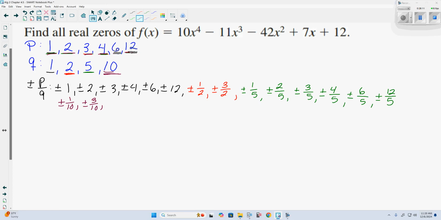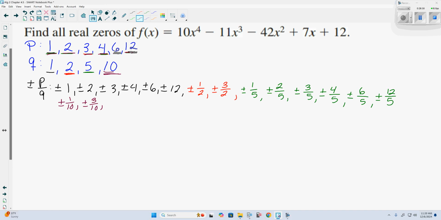And again, if you're not sure what those are, the calculator will do it. We can just do 1 over 10, it'll tell us it's 1/10. 2 over 10, it'll tell us it's 1/5. It will reduce those fractions for us. We don't have to do all those by hand. Okay? Questions on this so far?